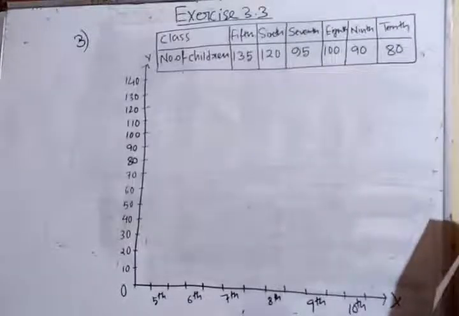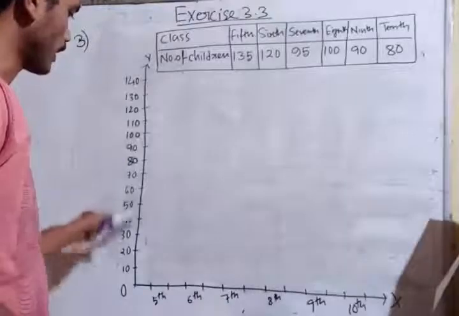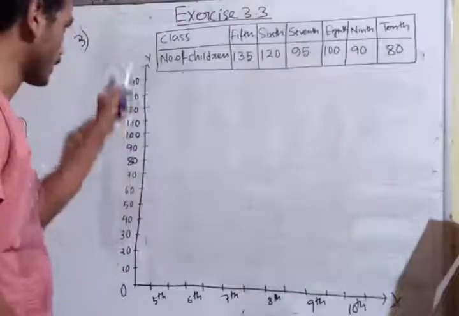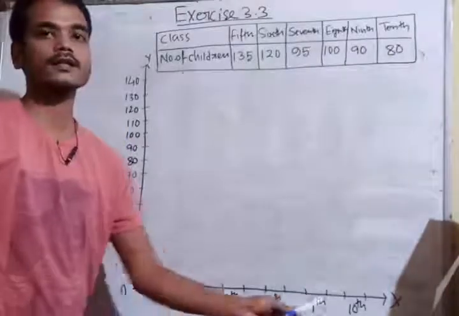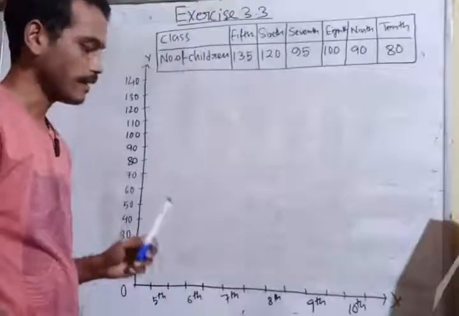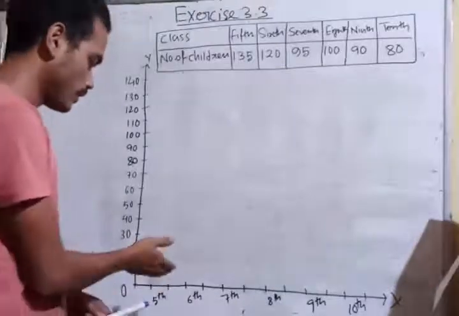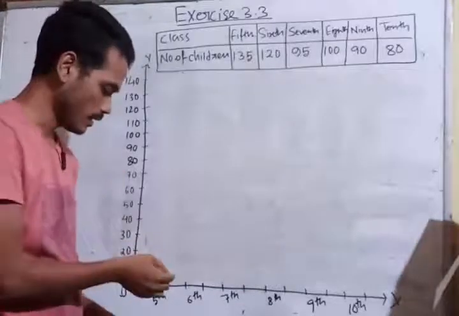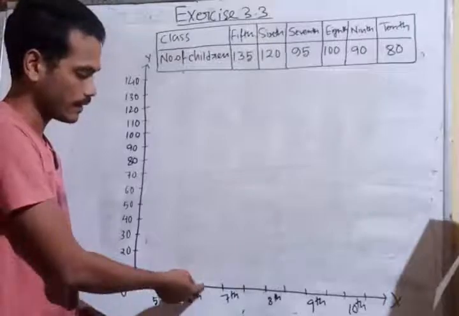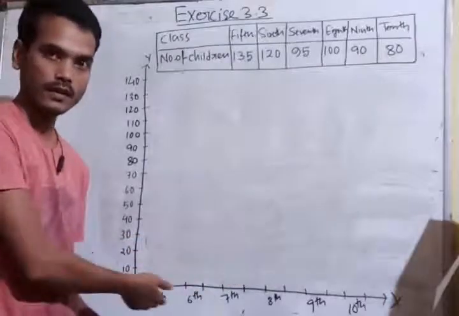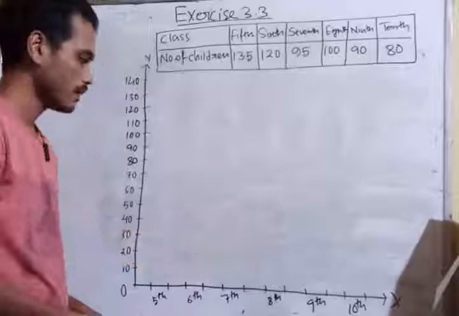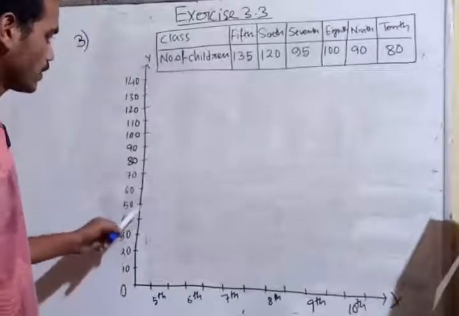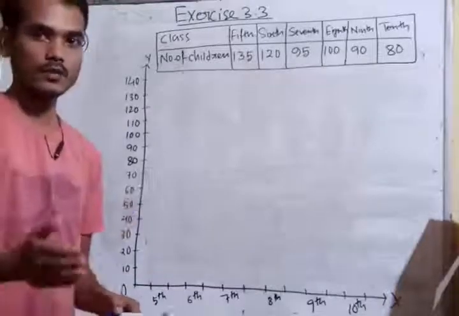First of all, you will draw two lines like this. One will be a vertical line and the other a horizontal line. The vertical line is called the y-axis and the horizontal line is called the x-axis. Then you will mark some units like this, 1 centimeter using your scale and pencil. All the distances need to be the same, so you will take 1 centimeter each, and similarly here too, equal distances.